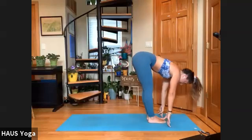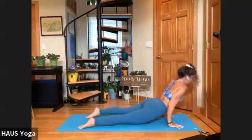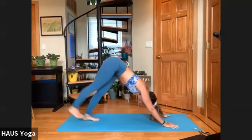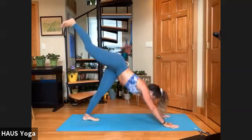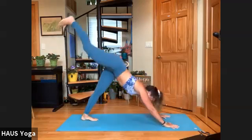Inhale, halfway lift. Exhale, step or jump, chaturanga. Inhale, up dog. Exhale, press back, downward facing dog. Inhale, lift the right leg up in the air. And holding that leg up in the air, you're going to bring your chest forward to a high plank. And then exhale, press back, down dog.